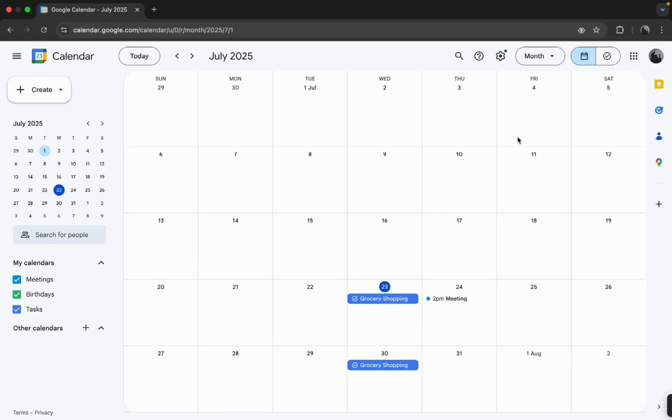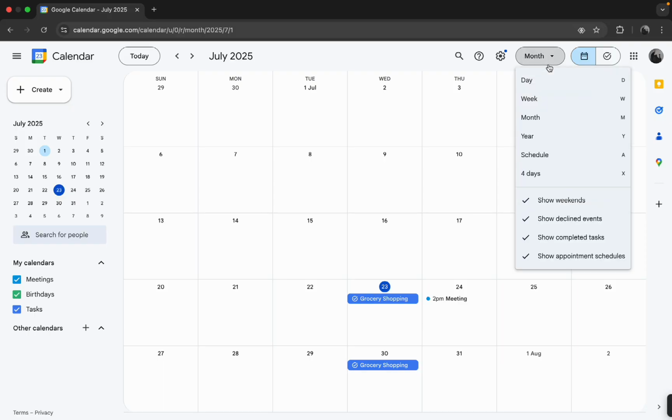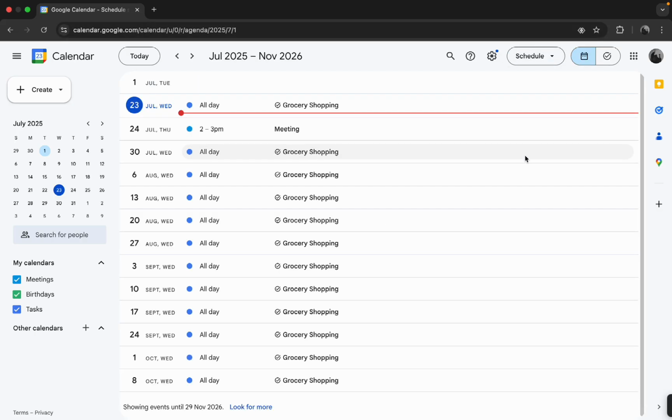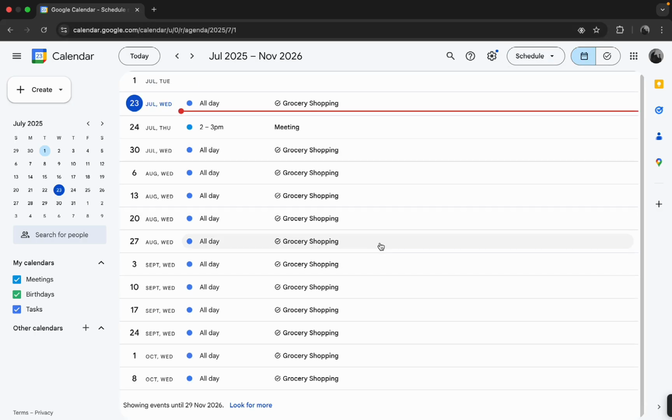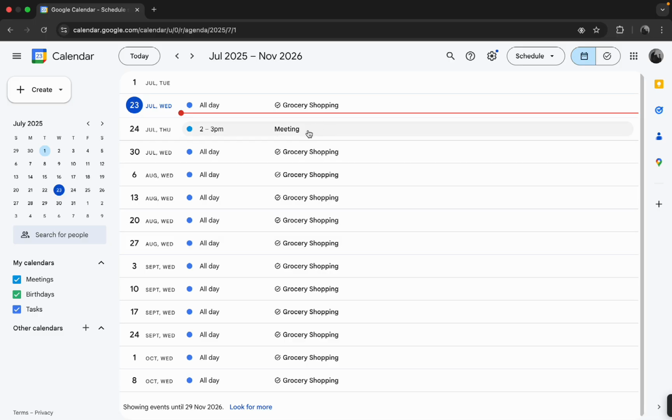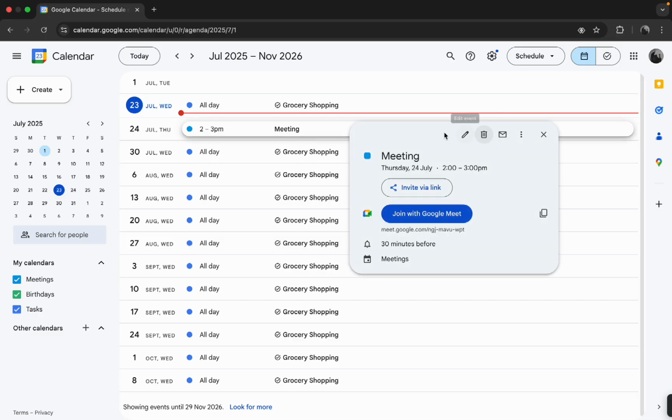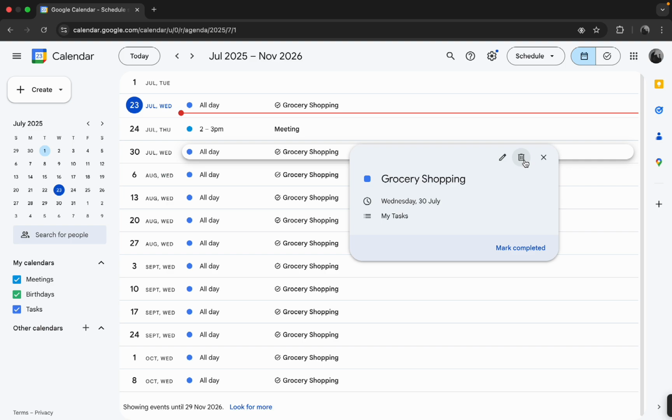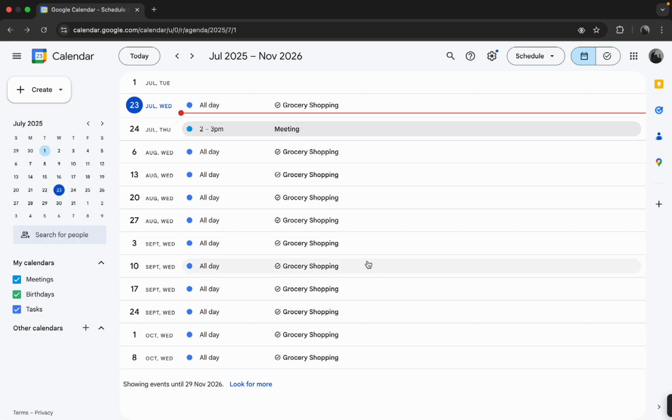So the third and last way that you can delete is manually deleting your events. So just go ahead to the top, and then click on schedule, and you will see here the list of your events, and then you can just manually delete them over here by clicking on the event and clicking on the delete task. So it's as easy as that.